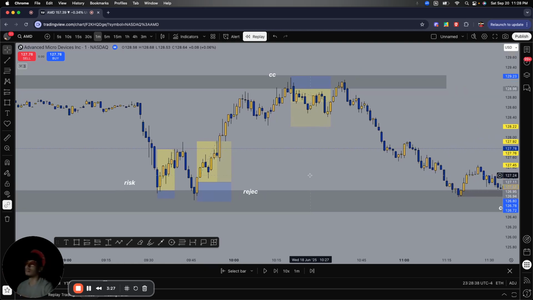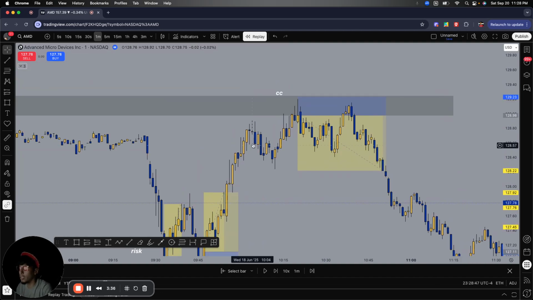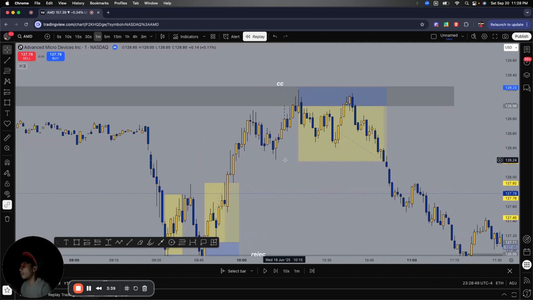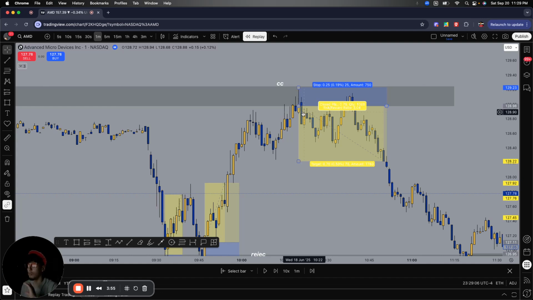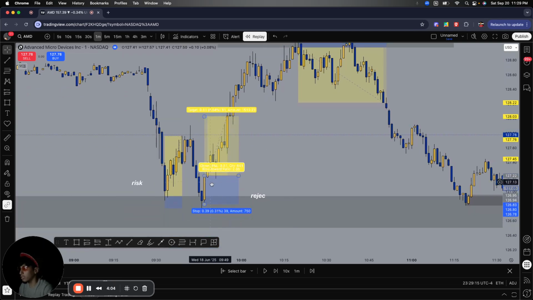And then, of course, the next one is going to be a candle close entry. A candlestick close entry, to be exact. And this one would be it. So it would be this one right here. Now, the candle close entry is when you wait for the candlestick to close and then you enter right when it closes. The best thing about this is that it's a little safer, because you're waiting. The only bad thing about candle close entry is that it could close very, very far away from where you were expecting, and now you're risking a lot more. So, for example, let's say this candlestick closes right here and then you enter right over here. Now you're risking a lot more, right?